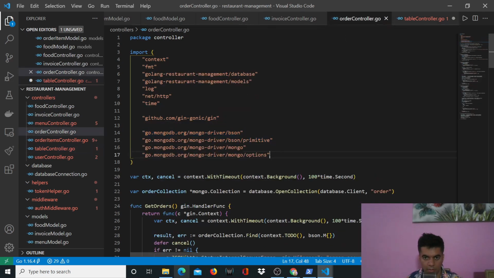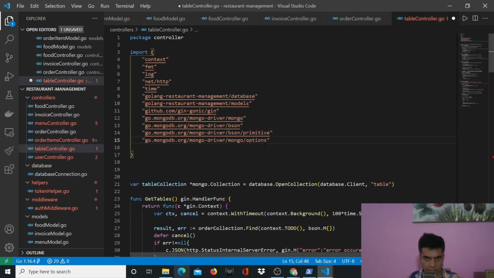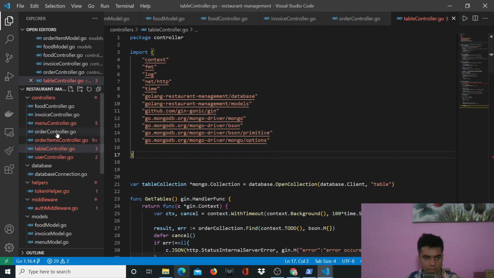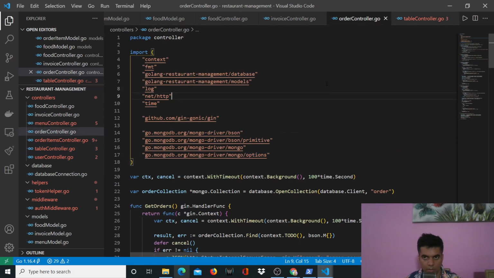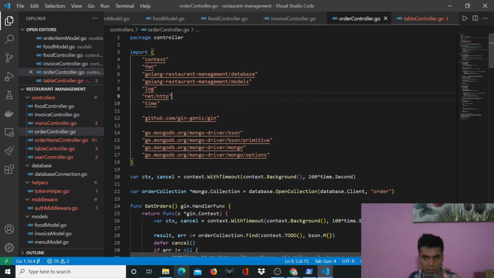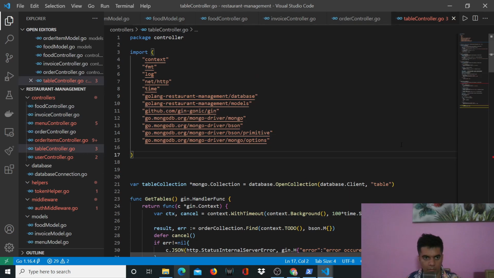And the third one I need is options. So I'll just copy and paste it here. I need all of these. And now, as I told you, in the order controller, once you fix this table controller, the order controller issue goes away. So now you have 3 completely clean files with no issues whatsoever: food controller, invoice controller, and order controller. And now we'll fix all the issues of table controller as well.